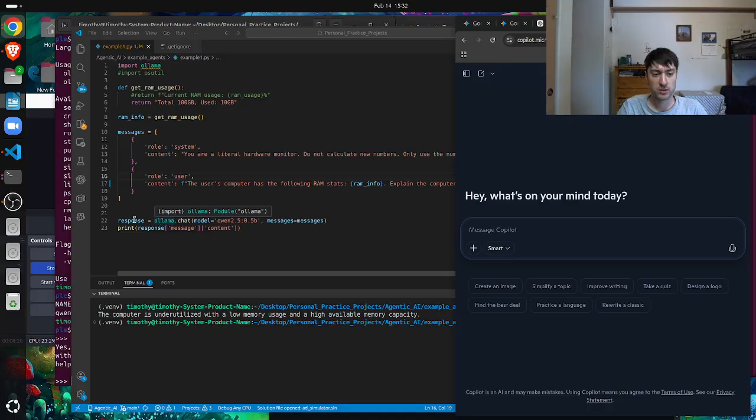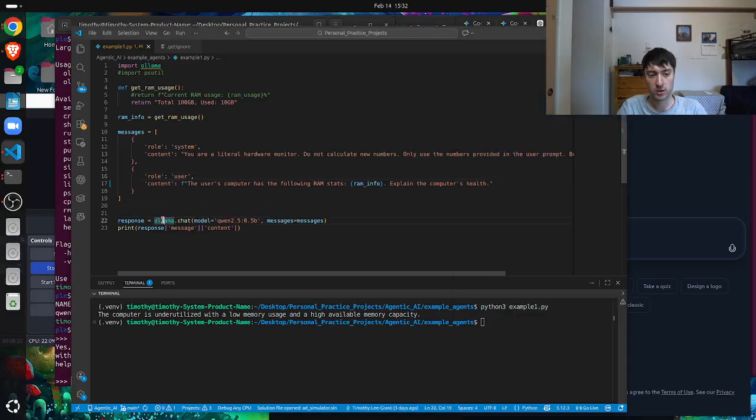So okay, we have response is equal to ollama.chat, and we imported Ollama. We're setting the model, and we are passing in this parameter as messages, right? Then we are printing out response, message, and content.